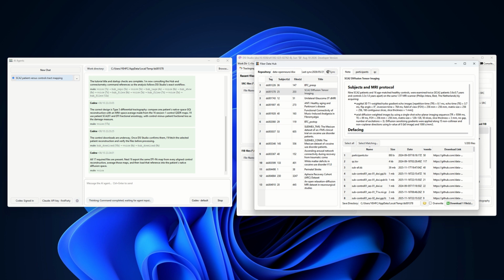I will set DSI Studio's working folder to the downloaded SCA2 files so later batch commands use simple reproducible paths. The quoted path was parsed incorrectly. Because this path has no spaces, I will repeat the folder selection without nested quotes. I will first export DTI fractional anisotropy from one control to verify the exact export operation before batching all controls.